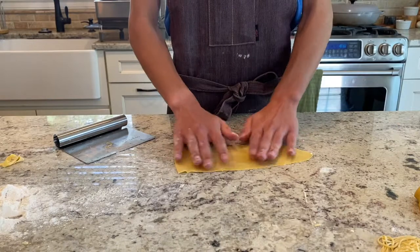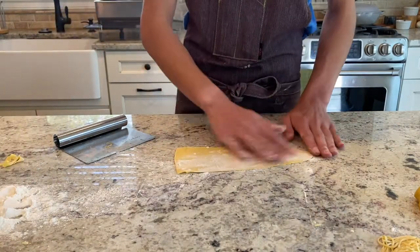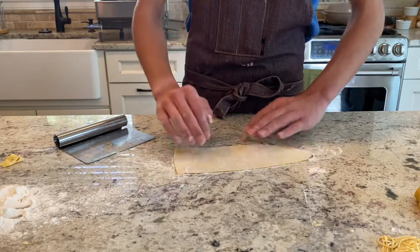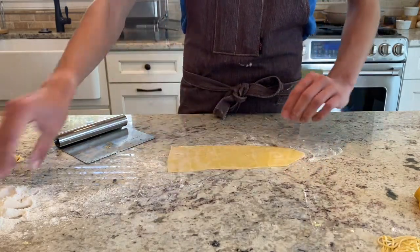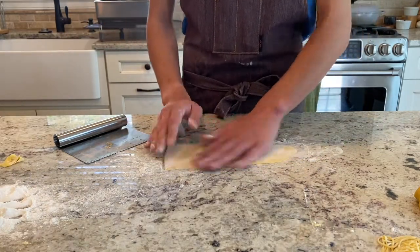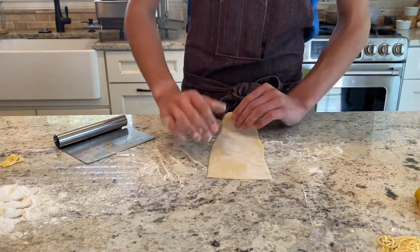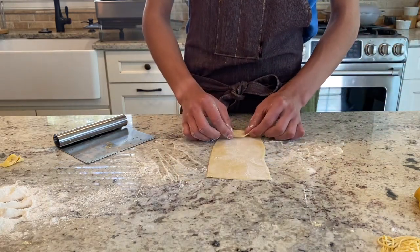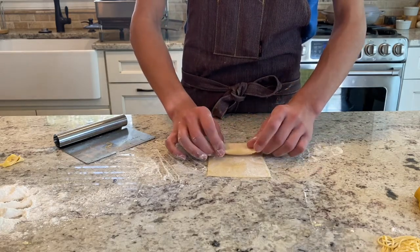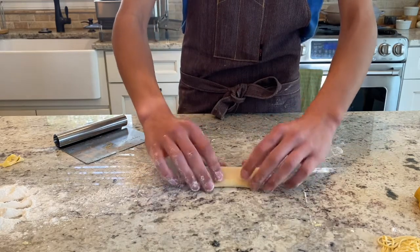Okay, so with our other half of pasta, we're gonna do some flour. Here you're looking for a little bit more flour because we're actually gonna be rolling it up. We don't want it to stick to itself. So flour on both sides. What we're gonna do is just take the end and roll it up about an inch. Do that again, all the way until we roll it all the way up.